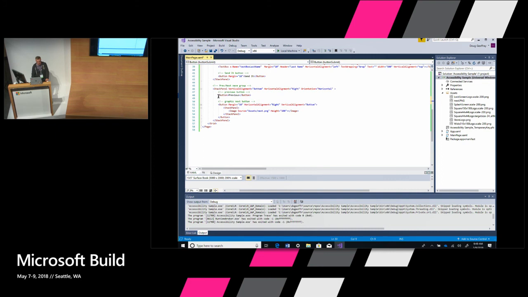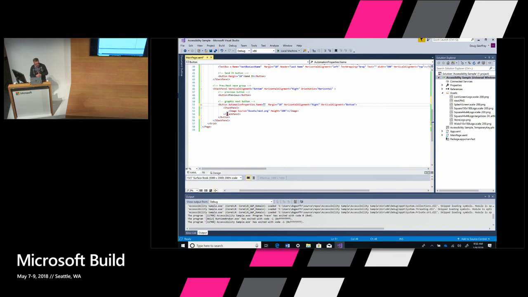Hopefully that's right. Now we're going to go fix the other problem of the next button not speaking. The previous spoke because right here, XAML was smart enough to take the word previous and put that in my UIA tree for me. It gave me the UIA name of previous. But when I come down to my next button, notice I used a graphic image instead. And so because of that, I actually have to go in here and manually put in my UIA name for this. So I'm going to go ahead and do automation property name.